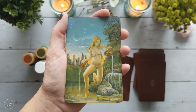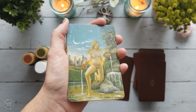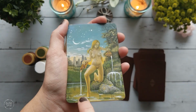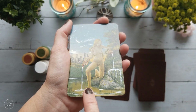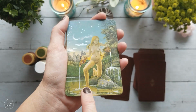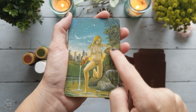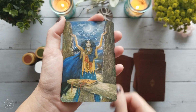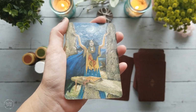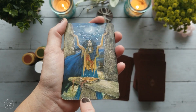Here's the Star that I have done, and I did the water, the stars, the moon. So hopefully that'll show up. You can kind of see it in the water there. See how it's shimmering? Hopefully that's showing up on camera. Also in the leaves, in her pitchers. So here is another one. Again, the stars, some of the rock, little accents on her and the book.